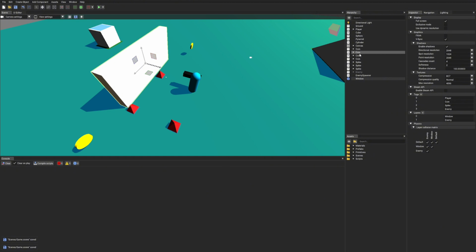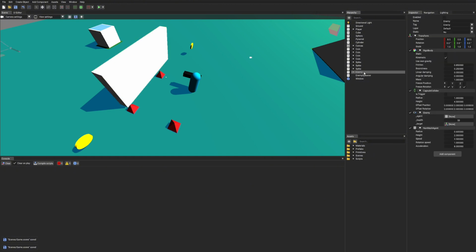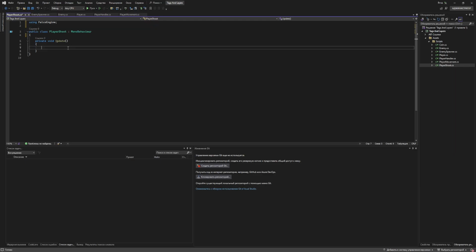Remember that. I've created an enemy that runs toward the player and deals 5 damage upon reaching them. We add a script called playshoot and open it.